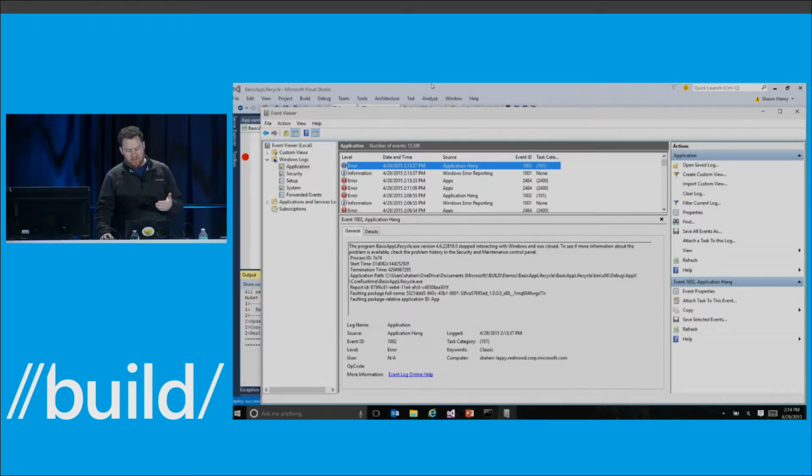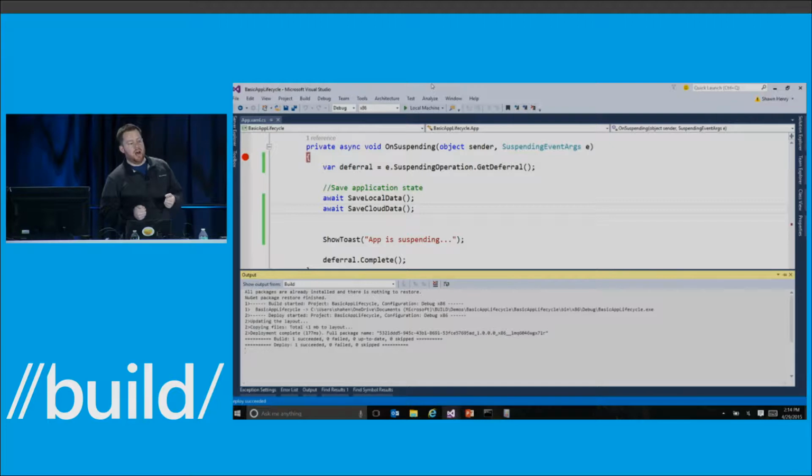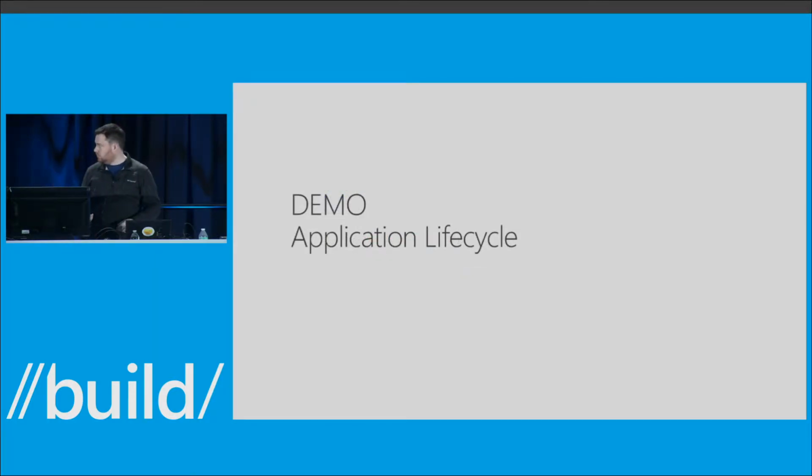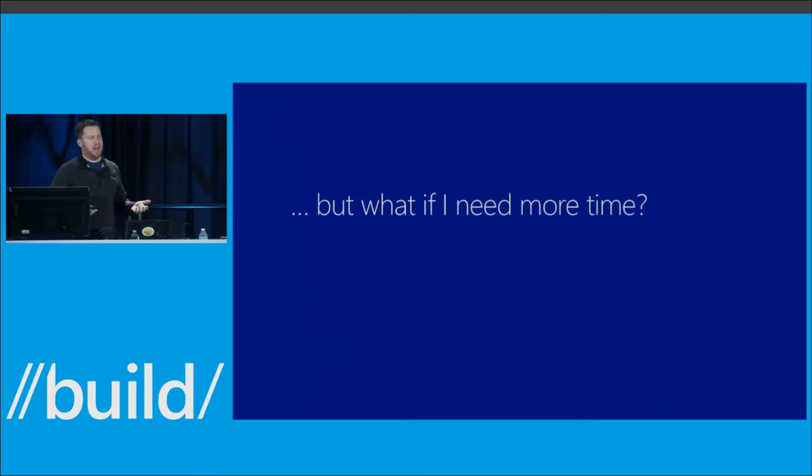And of course, we do this to keep performance really, really good for universal Windows applications, so that the next app can launch really quickly, so we don't have too much contention between an app running in the background trying to shut down and another app coming in. But what if we needed that extra time? What if we needed that extra time to save data to the cloud? And you saw in that particular case, I'm on a reasonably powerful laptop here. There's not that much going on in the machine. There really is no reason why we couldn't let the app run a little bit longer.